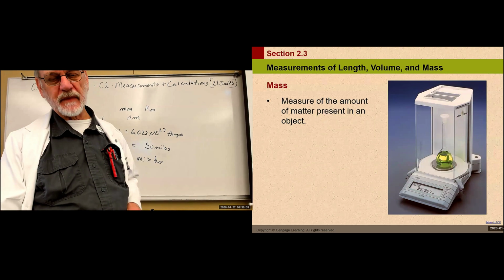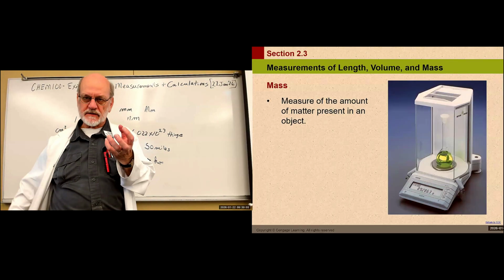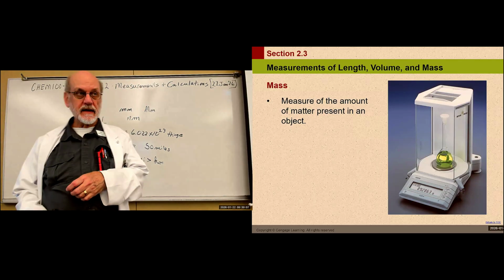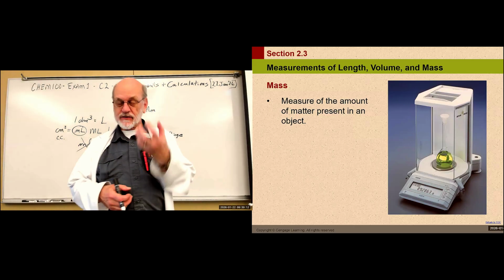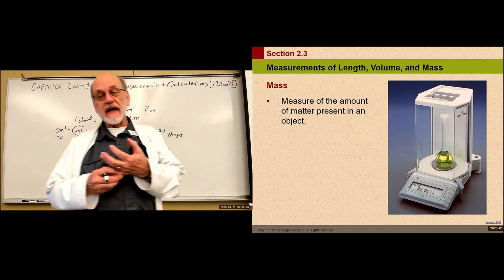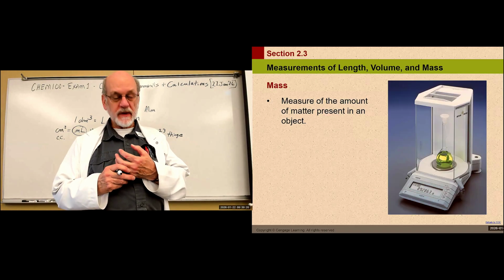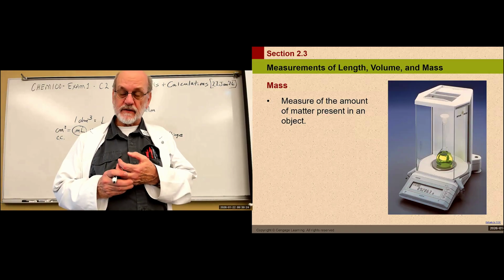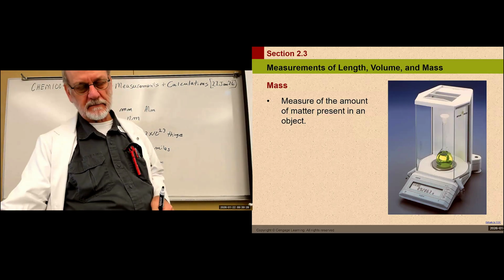Mass is a measure of the amount of a substance. So if I have a kilogram of gold, I've got a certain amount of that gold. Now, if I were to take it to the moon, it would be the same amount. It would still be 1 kilogram. But on the moon, it would weigh less. So I'm going to draw a distinction between those two in just a minute.